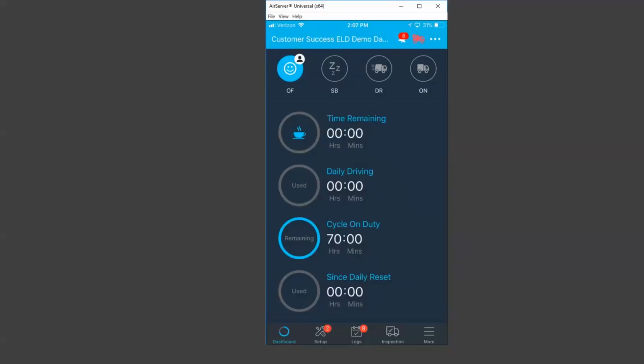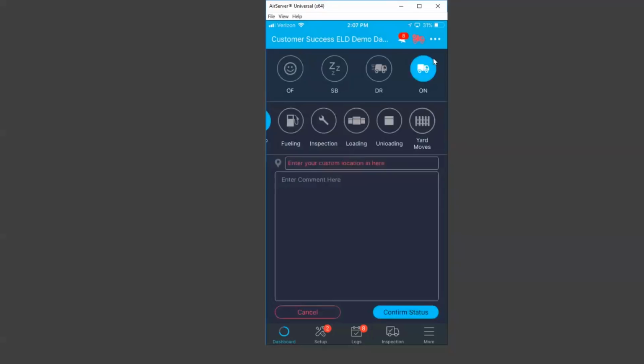Another change, now that I'm in the on-duty status, and this is big for your company, is that you're going to have the option for yard moves. This is very important because, from what your customer success manager, Bernard, has explained to me, if you guys are off-road or off-site, or on a project site, and your vehicle moves more than 5 miles an hour, technically the app is supposed to kick you into on-duty driving. But if you're moving that vehicle around a project site, or if you're not on a federal or state road, it shouldn't count towards your hours of service drive time.